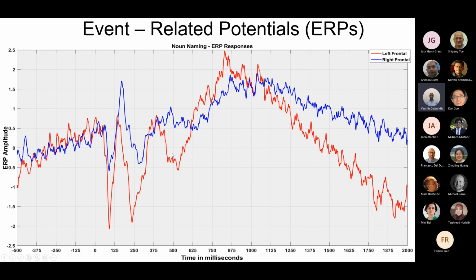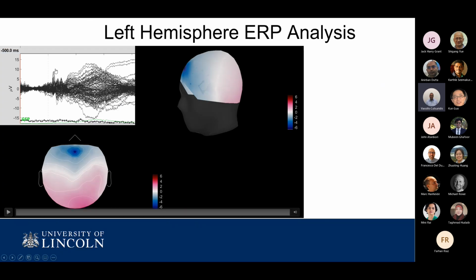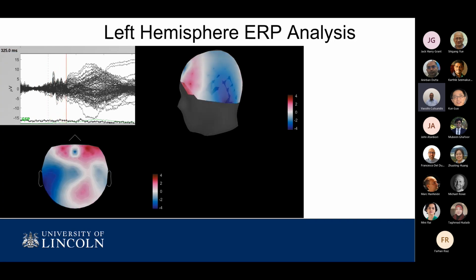And this again is the event-related potential, which is the averaged activity to several of those stimuli. And you may observe here the dotted line is the stimulus onset. And you see here the EEG time signals and the activations on the head. Here is the stimulus, and you start seeing how strong the activations are. However, there are several difficulties regarding the spatial resolution of EEG, which is relatively low.